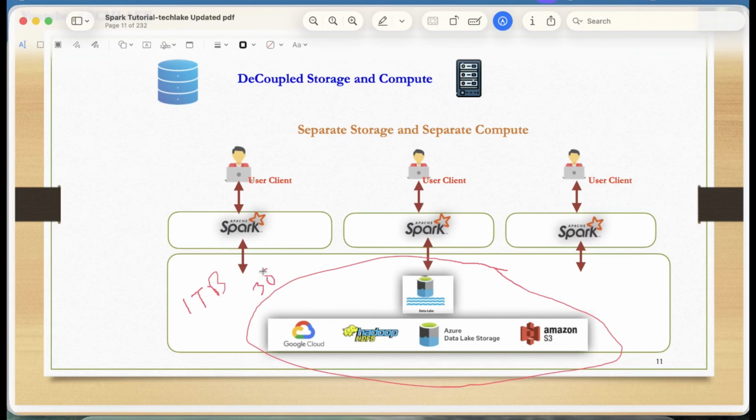Cheapest storage. The storage is cheaper, but compute is costly. Compute means CPU and RAM is costly. Disk is cheaper. That may be hard storage or cold storage, but disk is always cheaper. So cloud is providing separate storage services that are called data lakes.